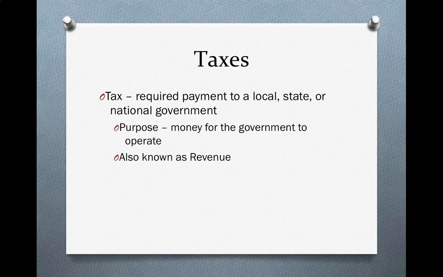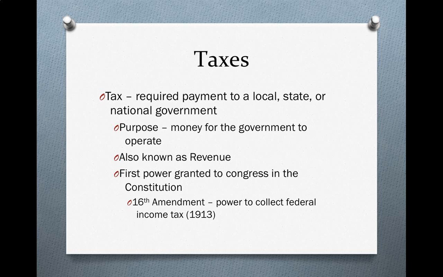Another term that you will see used when they're talking about taxes is revenue. So when the government talks about raising revenue, they're talking about raising taxes. This power actually comes from Congress, Article 1, Section 8. Since we studied the Constitution, we talked about the expressed powers. The first power given to Congress by the Constitution is the power to tax. The individual income tax, where they actually take money out of your paycheck, comes from the 16th Amendment. You should also know that.